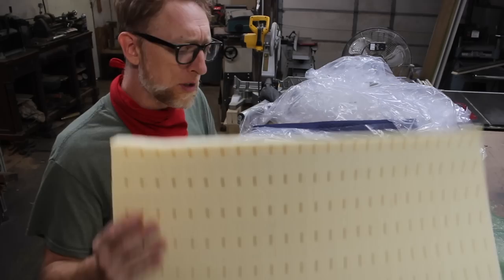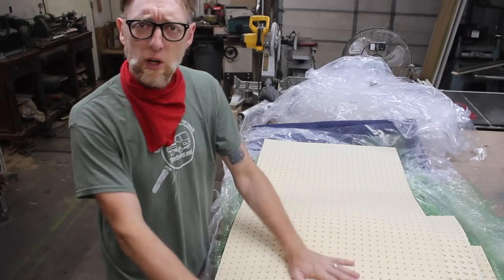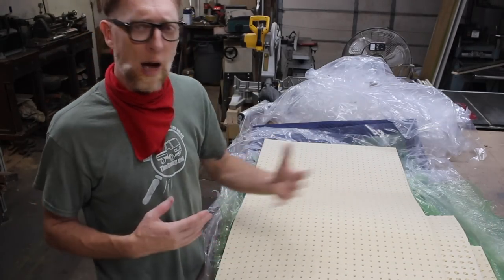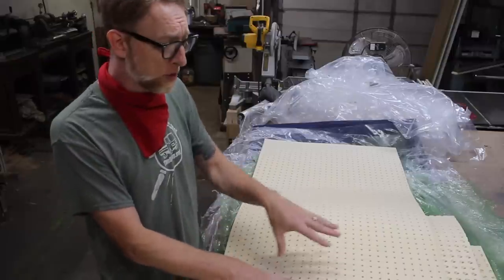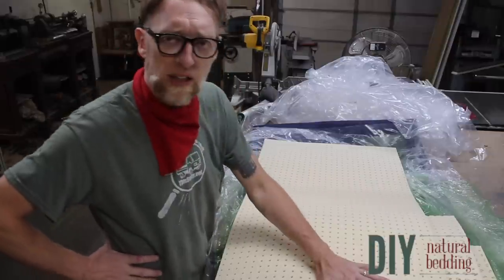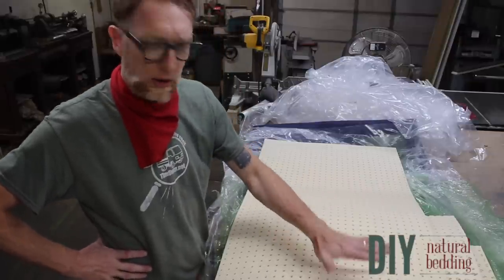This wicked cool stuff is called natural latex. It's something I don't think about too often. I think about wood and sustainability and all these ways that I'm used to working, but this is not one of them. And I'm super glad to have found Deborah over at DIY Natural Bedding, who hipped me to latex and donated this to the truck. Thank you so much, Deborah.